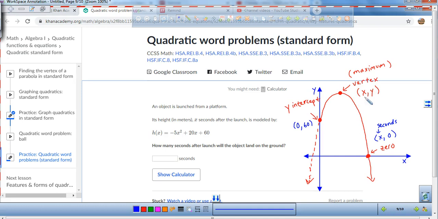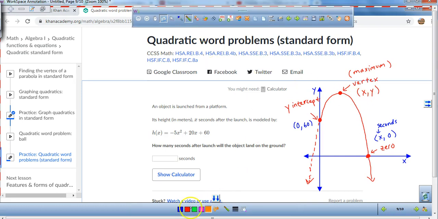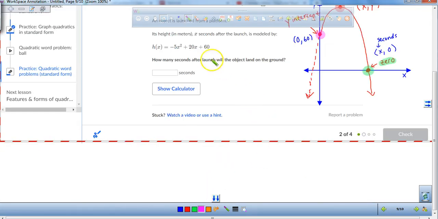So we're going to find probably in the next few questions that sometimes it's going to ask you for the 0, which is what's happening in this particular case. It's asking for the 0 of the function. Sometimes they might ask you for the vertex, which is going to be the maximum in this particular case. And then sometimes they will ask you for the y-intercept. Okay? So how would we solve this by hand if it was asking you for the 0? We're going to show you how to do it by hand.